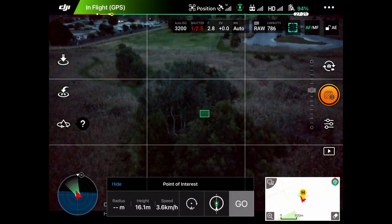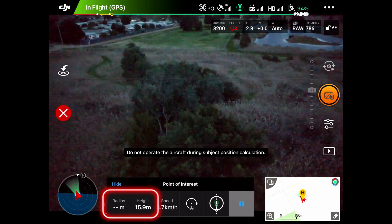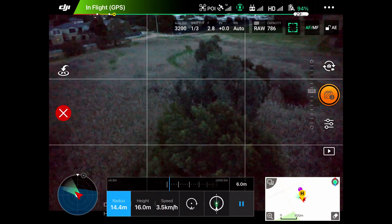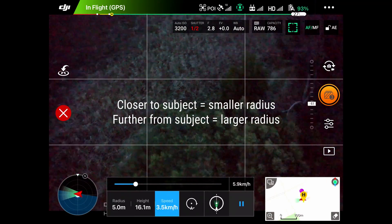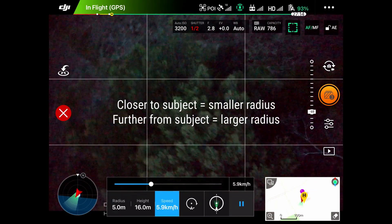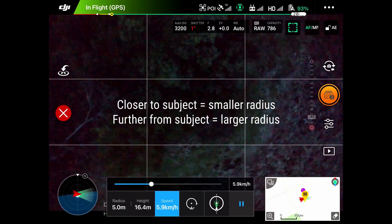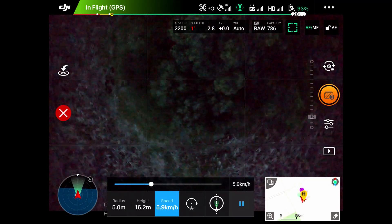Once you've set your point of interest and the drone has accepted it, the next part is setting your radius and altitude — you'll need to experiment and take test shots on your camera while tweaking settings. Based on your composition and how close you are to your subject, the radius might be small or very wide. If you're close to your subject the radius will be smaller; if you're further back or shooting ultra-wide it might be wider. The altitude will determine where the halo sits in your image and also how much of the ground is illuminated. If you've got lots of sky above you, you could probably go a little bit higher up.